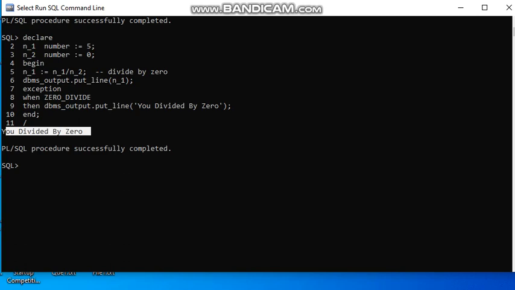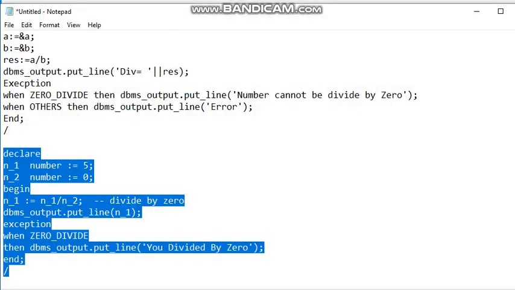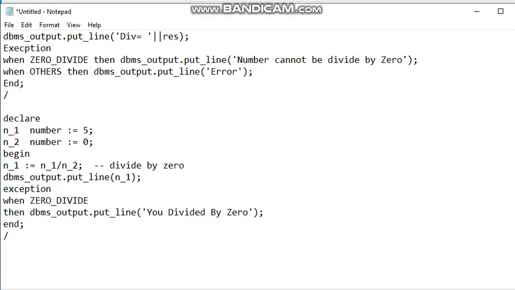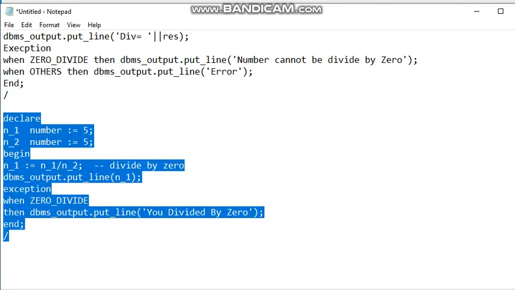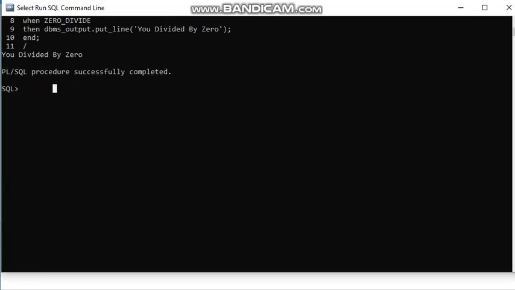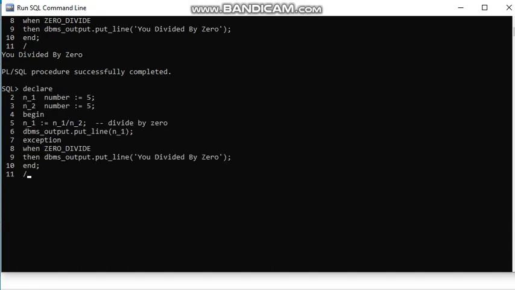If I change the code a little bit, for example, if I take a as 5 and b as 5, and then execute this, it is a good habit to write the code in Notepad if you are using this PL/SQL version, because any updation has to be done here. So we can change it in Notepad and just copy and paste it over here.